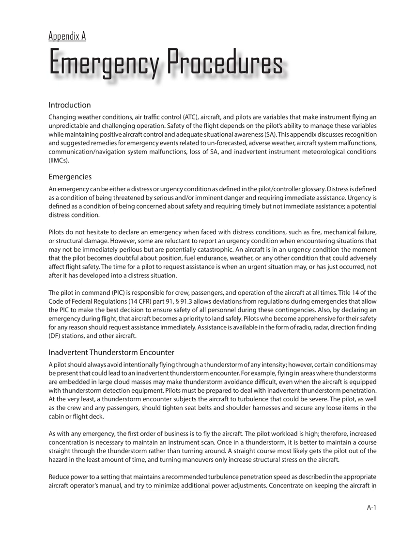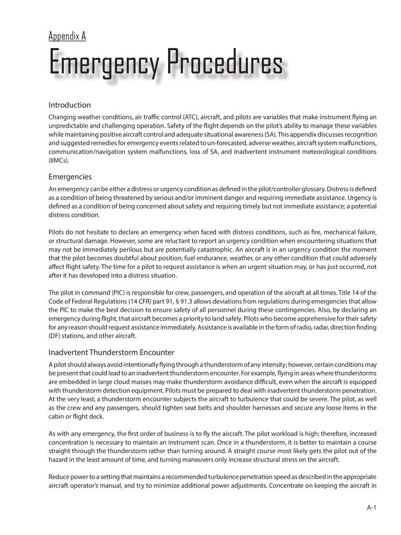At the very least, a thunderstorm encounter subjects the aircraft to turbulence that could be severe. The pilot, as well as the crew and any passengers, should tighten seat belts and shoulder harnesses and secure any loose items in the cabin or flight deck. As with any emergency, the first order of business is to fly the aircraft. The pilot workload is high, therefore increased concentration is necessary to maintain an instrument scan.